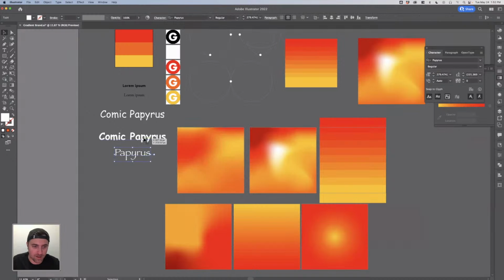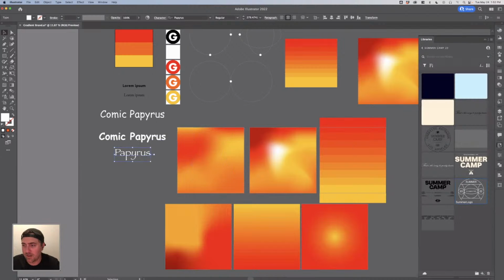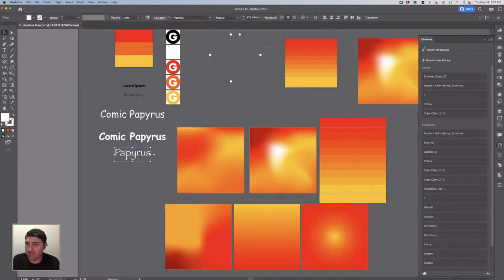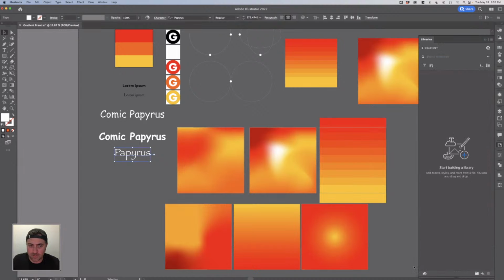All right, sick. This is run. Thank you, Val. All right, so what we're going to do here is we're actually going to just go in here, create libraries. Now I have Summer Camp up since that's what we were working on yesterday. I'm going to call this gradient. I'm going to click as a graphic, Papyrus. I'm not going to label all the files. If you want properly labeled files, there's plenty of streamers who are really good at keeping their stuff organized. Okay, I'm going to do it.